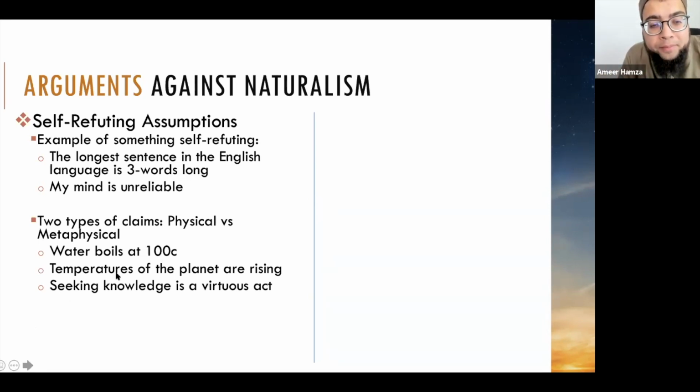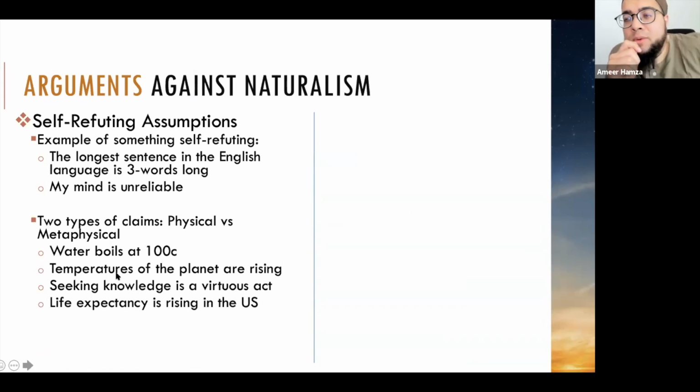Okay, here's another one for y'all. Life expectancy in the US is rising. Physical or metaphysical? 4 answers came through. What about the rest of y'all? Hopefully most of you will say physical, because this is something you can look at the data. You have the death rates right there, and the hospitals documented them. Obviously, you may have to rely on someone's testimony. True. So, Bara, maybe that's why you said meta. But ultimately, these are physically verifiable facts. Okay, so with this in mind, let's go to the next one.